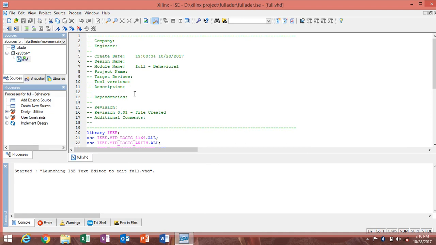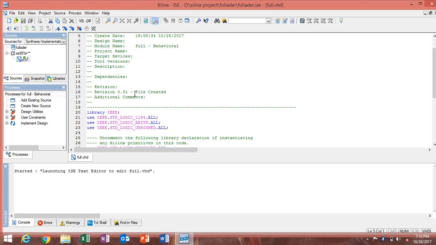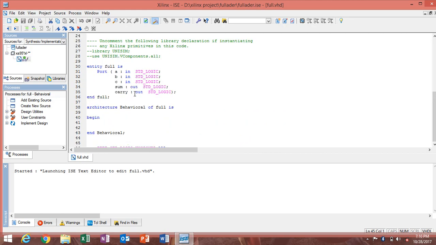Now, this is a drag and drop software, so after you give the inputs, the software generates some of the code by default in the background. Now this is the entity, our keyword, named full.